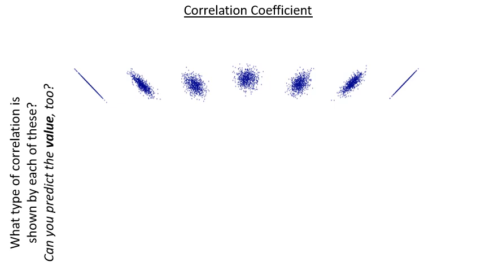Now we're going to look at how we can put a number to a correlation. If you take a quick look at these, you'll recognize pretty quickly some you would describe as strong correlation. In fact, there's an equally strong one over there, which just happens to be a negative correlation. And then some are more weak correlations, positive or negative. We have what we described as a perfect correlation. And again, that can be a perfect positive or a perfect negative correlation.